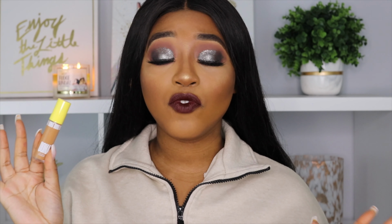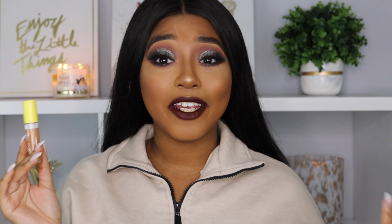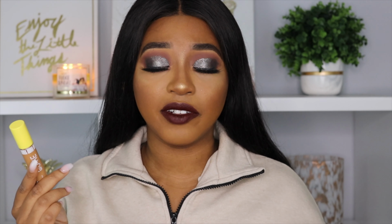Okay, y'all, so as for the concealer, I personally wasn't here for it, okay? I didn't really like this concealer. First, it did look like it was very pigmented, and don't get me wrong, it looks okay on, but I just know in my collection that I have some concealers that I swear by and they look really good every time I use them. And this one, I'm gonna have to keep trying it just to see if maybe it works out with a better product and a different foundation.